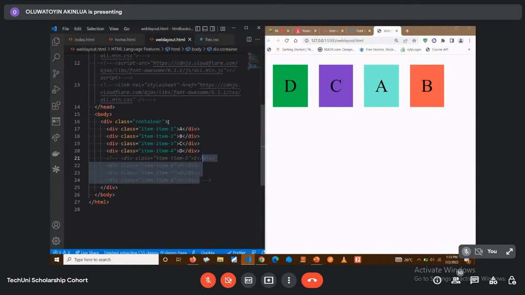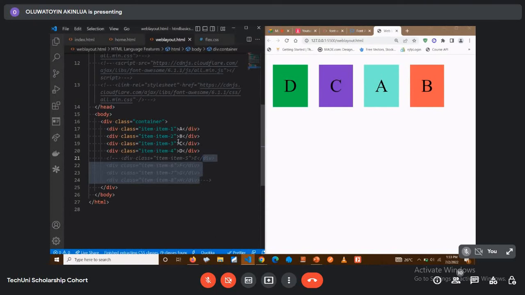Now, for grid, it is 2-dimensional. Grid is a set of CSS properties for building 2-dimensional layouts, unlike flex, which is just 1-dimensional.